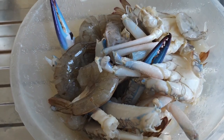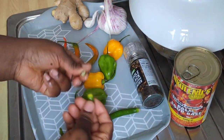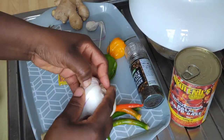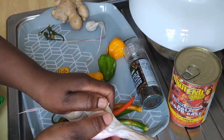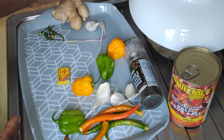So now this is my pepper. I'm just taking out the dirt. I'm going to wash it, and garlic, ginger, I'm just going to blend everything together.